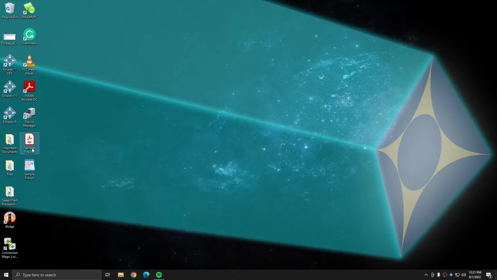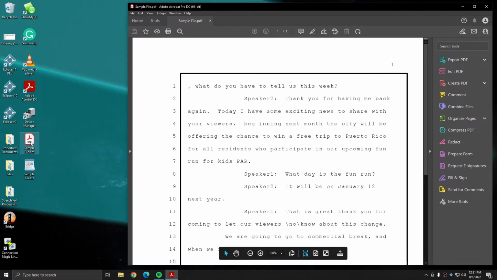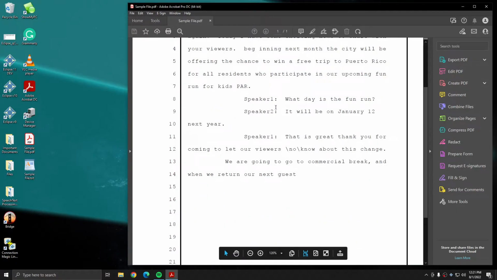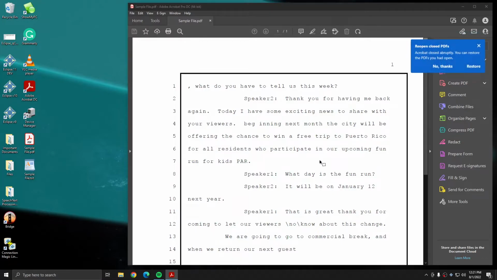And you see that the file icon has changed. It now has the PDF icon. And this is the icon that indicates it's going to open up directly in Adobe rather than some other PDF viewer. Each PDF viewer will have their own icon. So now when I open this file, the file opens up correctly within Adobe Acrobat DC. And I can view the PDF and use all of the regular PDF tools that may not be available in a browser.